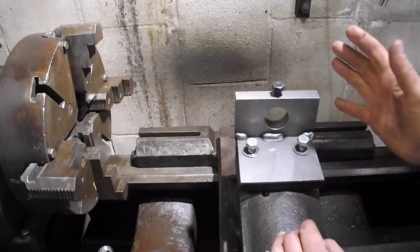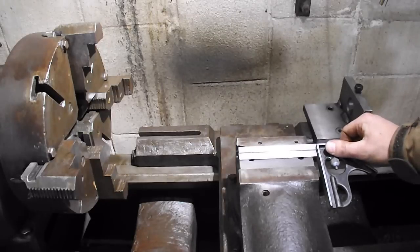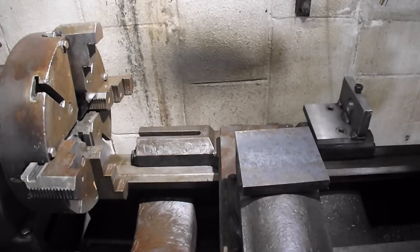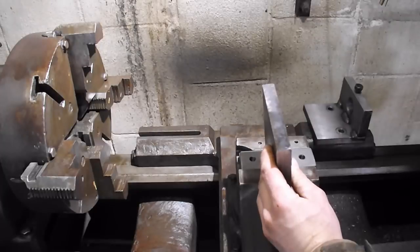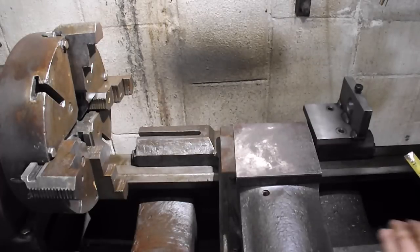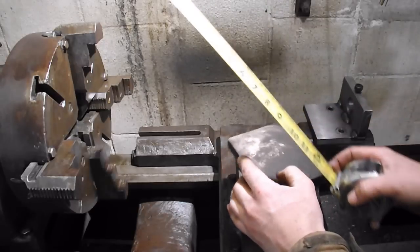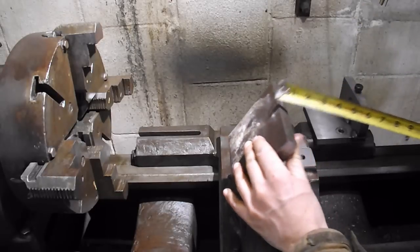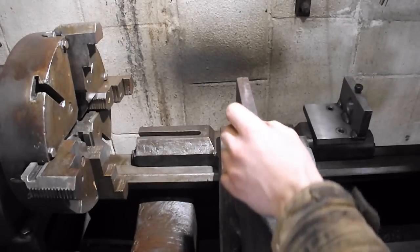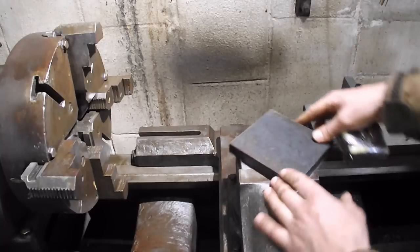I'll give you the dimensions of this and talk a little bit about it real quickly. Obviously you're going to have to alter it. My T-nut is about 5 1/4, looks like I'm just shy of that. I cut my plate, that's going to go here, at 5 1/2. Maybe I should use the tape measure so you can see a little better. We'll just start all over. The bottom plate that sits on the compound is 5 1/2 by 5 by 3/4. Hopefully you guys can see all that. That's for this lathe, but this gives you an idea of where I'm starting. I can leave that set up there.